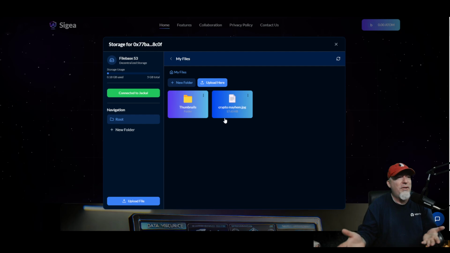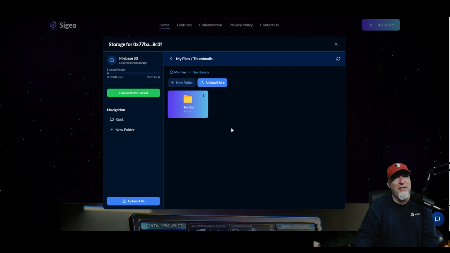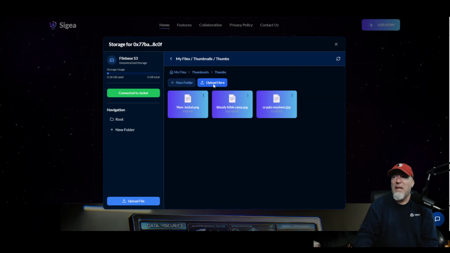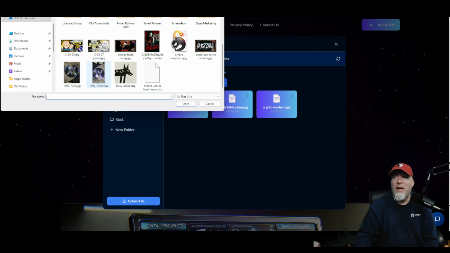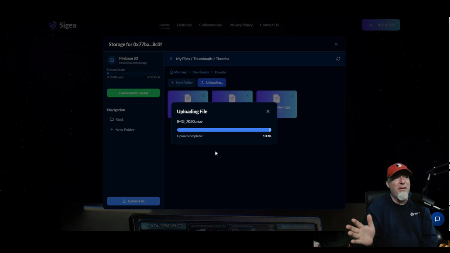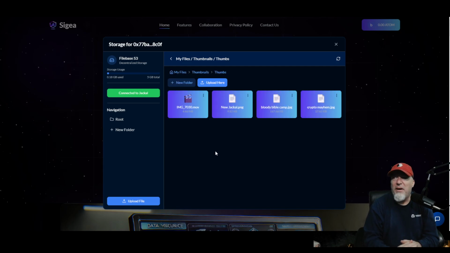you can have multiple accounts. You can do whatever you want, but this is a separate account with a separate login. You can see that this one has folders already created in it, and the other one did not. So my web wallet does not. This one is a different account, so it's set up a little bit differently. But getting in, uploading files, everything, piece of cake. It'll take PDFs. It'll take zip files. It really doesn't matter. Anything that's considered object storage is going to go ahead and go up, and there you go. There's a movie, and on to glory.